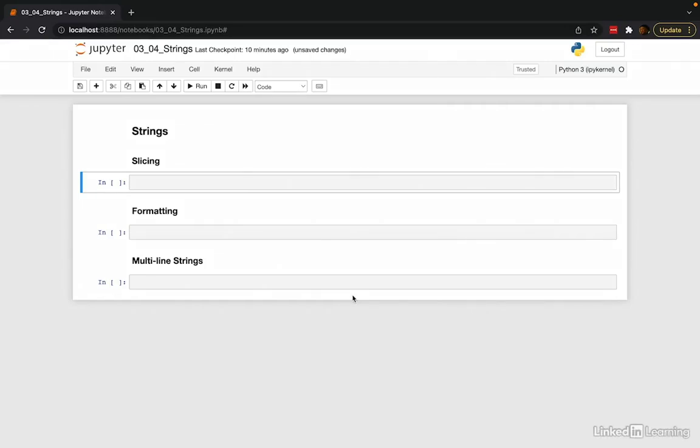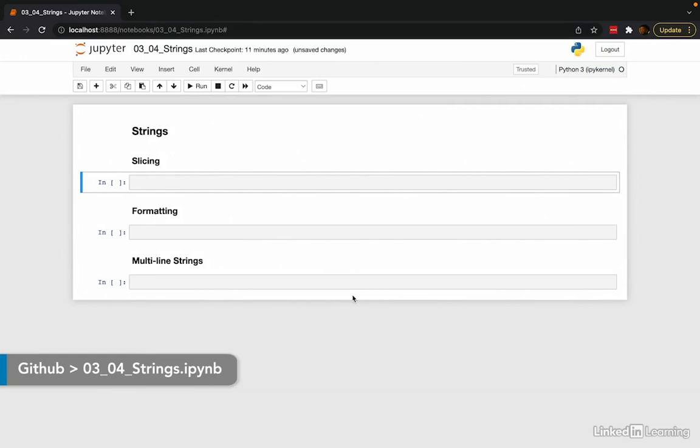All right, this is an exciting one. In Python, we're working with strings a lot, whether it's parsing them to extract some data or constructing them to provide some information to an end user. And Python has a lot of tools to both analyze and construct strings. The first one I want to take a look at is called slicing. It's called slicing because we're literally taking a slice out of a string and returning it.